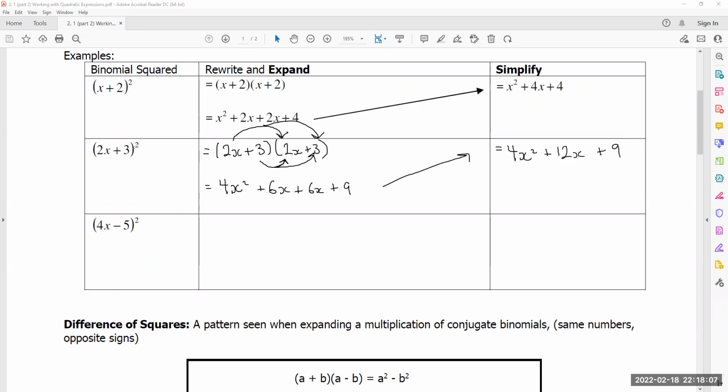So this is what's unique about questions that have a square. That is, if it is a binomial multiplied by itself, 2x times 2x is 4x squared. 3 times 3 is 9. In the middle, the pattern was this number, 2x, times that number, 3, times 2. So 2 times 3 times 2, you plug that in the calculator, you will get 12, and you have 1x. This is where the 12x comes from. And that's it. That's the first pattern I wanted you to see.